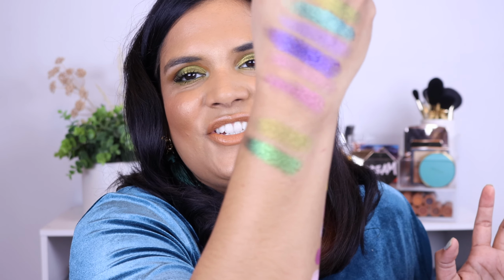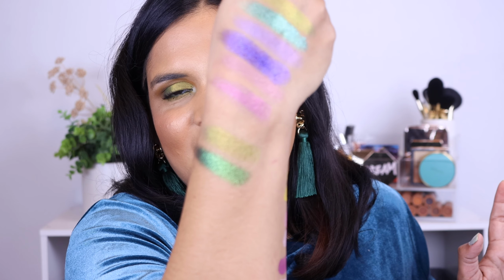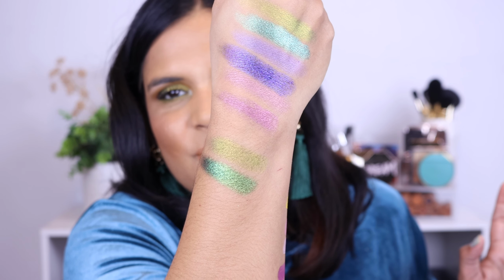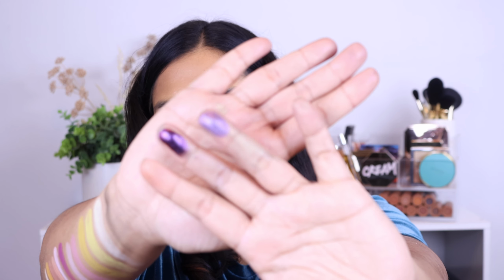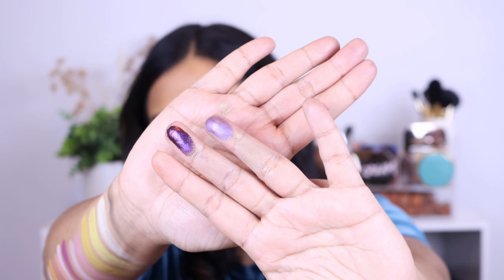So I'm just gonna swatch them on my arm. Oh my gosh, JD Glow, look at that. Much more vibrant green shade, so I don't think those are dupes. Okay, next I'm gonna swatch Kinetic from the palette, and I think the shade from JD Glow would be A Lot. That's my guess. And here's Kinetic, and then this is A Lot from JD Glow.